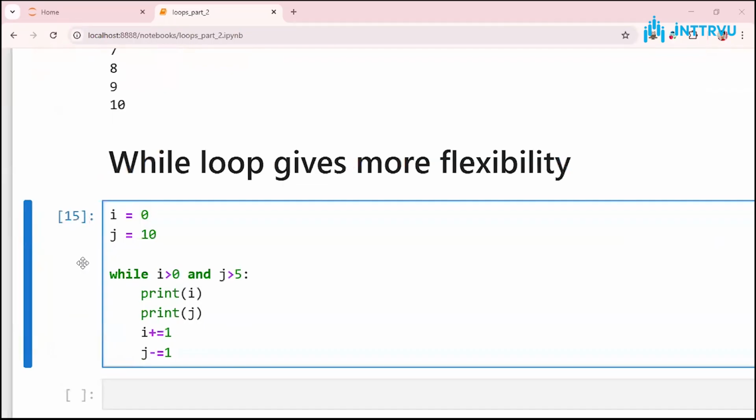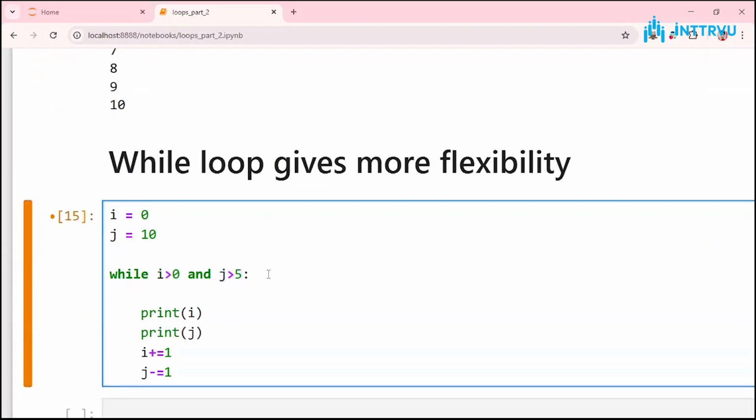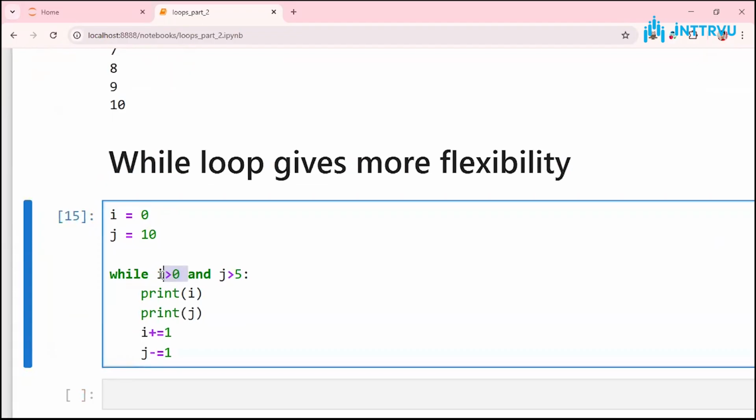So when I say it doesn't happen at the same time, what I'm saying is to start with itself, this condition is false, right? Because i starts with 0, so i is not greater than 0 to start with. And since we have an AND here, both these conditions should be true in order for me to go inside, right? Here, one of it is automatically false because i is not greater than 0 to start with. And I can only increase after you go inside the loop, which is not happening. It's never going inside the loop because it's false to start with itself, right?